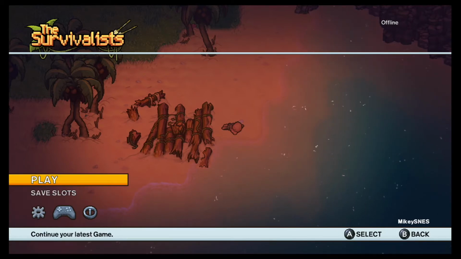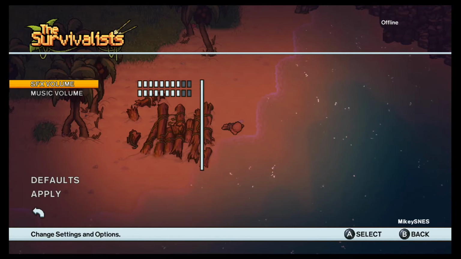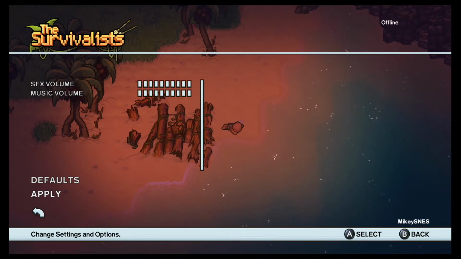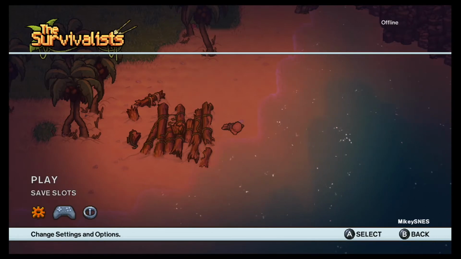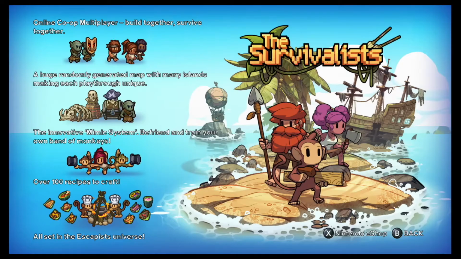So here we go. We got some save slots. We got settings and options down here, controls, and more information. Per usual, let's crank up the sound in the options here, and that's all I got. So I'm going to apply that, head back. We got controls, so you can see the layout there, and more information.